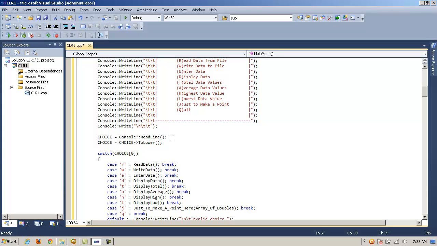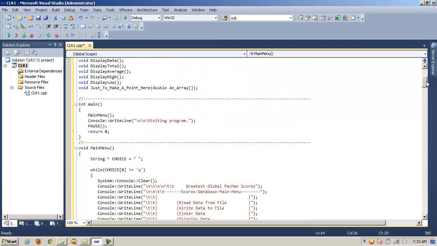And then the next thing we're going to do is convert everything to lowercase, like we have been. That way it doesn't matter whether they type capital or lowercase. Now when we switch, we can't switch on an entire string, but we can switch on a single character, and that's fine. That's what we want. We're not interested in everything that comes after these characters, just the very first character. But by using a string, we can handle it if they do type more than a single character.